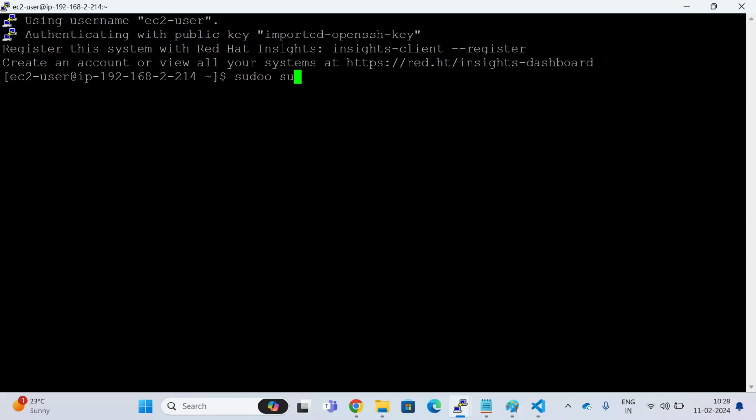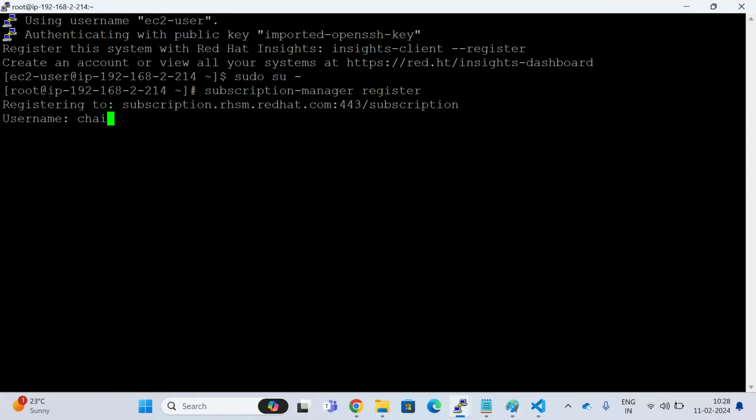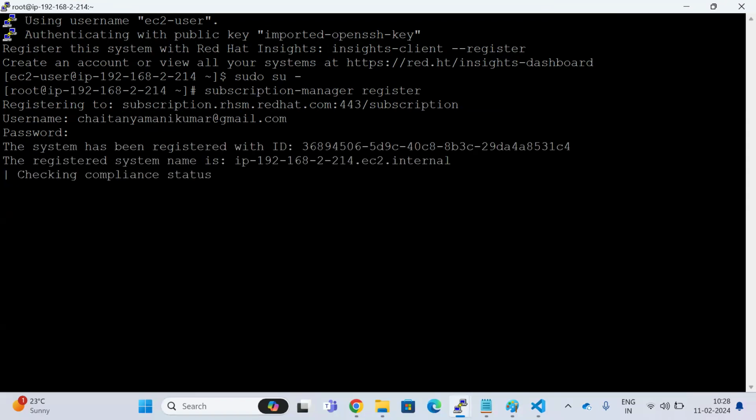sudo su -, which means that I am going as a root user. subscription-manager register. If I go with this, the username is, I have a Red Hat account. Good. Now once it is registered, I need to check whether it is registered or not.